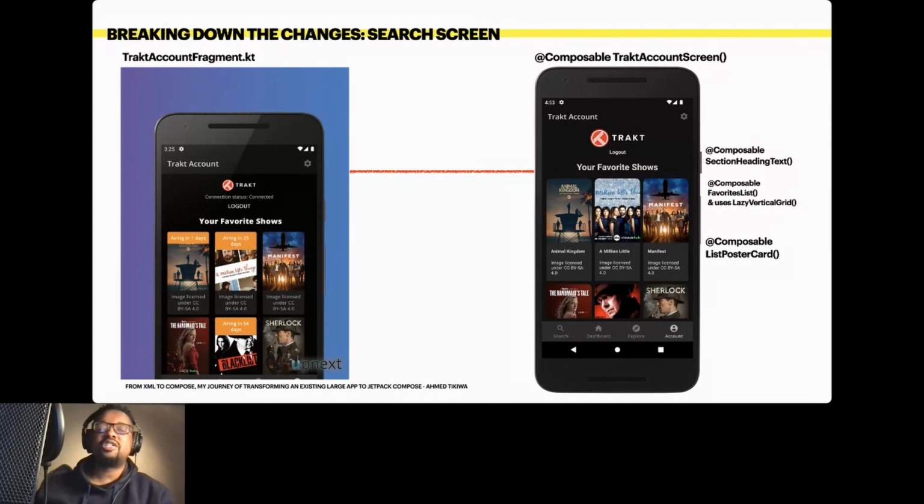And this is actually possible using a composable called Lazy Vertical Grid, which is also part of Jetpack Compose. So that allows me to display my items in a grid format. And then each item within favorites list is a list poster card composable, and that's each individual card that you see there represented by that composable.